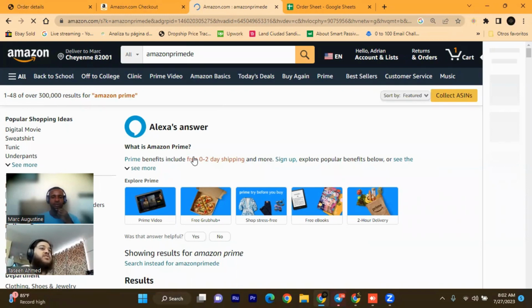Amazon usually uses their carriers to do the shipping, which works better for us. So you get free shipping on Amazon, and you get lightning fast deliveries. You can literally get an order in the morning, ship out the item, and your customer can receive it by the night. That's how powerful Amazon Prime is. Imagine what your customers are gonna think. They order something from you, and the same day they get their package. They're gonna come back and shop with you because they know this guy ships my items out instantly. This is a very powerful advantage you have using Amazon Prime.